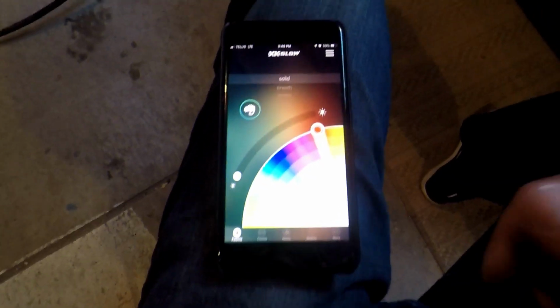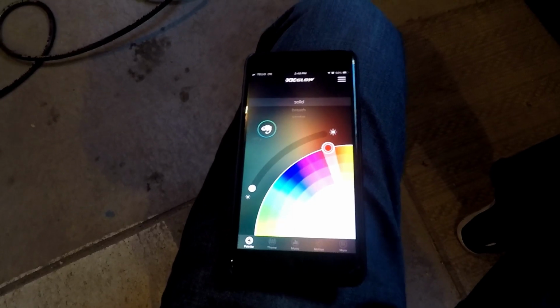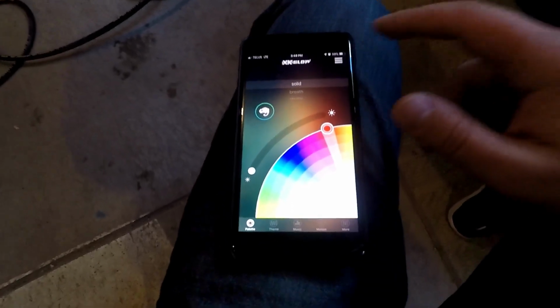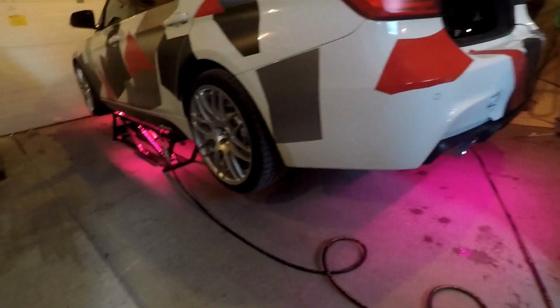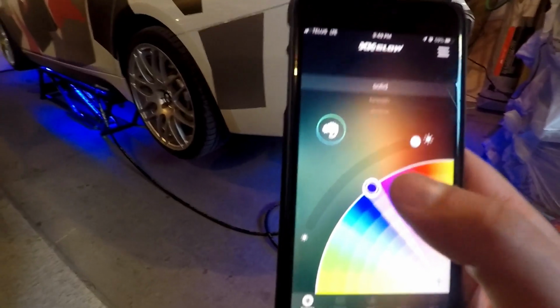So I'm just going to give you a quick demonstration on what it looks like, but I'll go into an in-depth review a little bit later on, and this is what it looks like. So here's what the app looks like. It is all controlled from a smartphone, which is Bluetooth to a receiver that I have put in the trunk connected to the battery. To turn it on, all you have to do is go up to here, and you can see there's the device list. We flick it on, and voila, we have color. So if we want to change the colors, I'm going to go to blue.